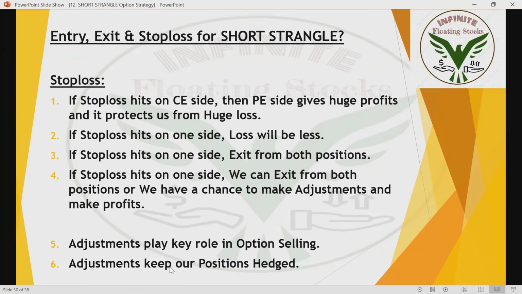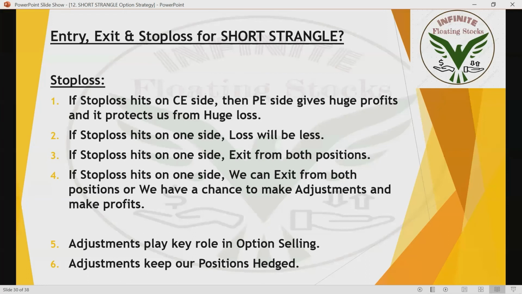Adjustments keep our positions hedged. Hedging is a process which can be used to minimize the loss. The proper definition of hedging is that it's a process or a theory which can be applied to reduce the loss. That's the meaning behind a hedging position. That's all about stop loss and adjustments.